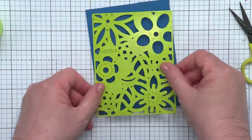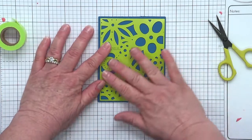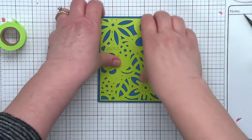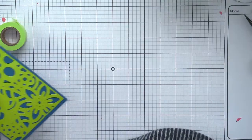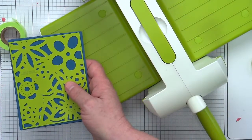Now, this is my idea. Die cut this now. What I want to have happen is I want this to die cut, but I don't want the pieces to all fall out. I want it to just give a real fun, dimensional, textured look. So we'll see if it works.